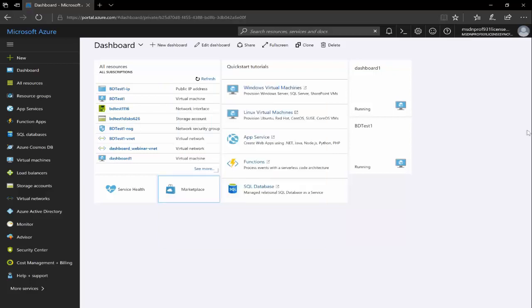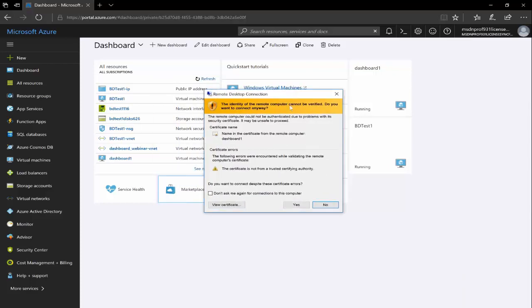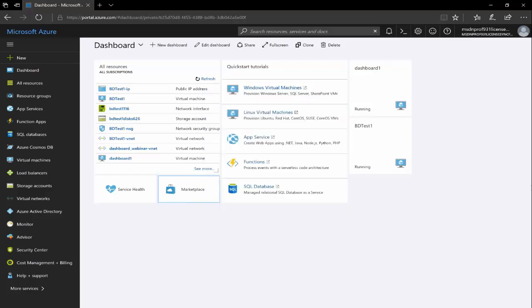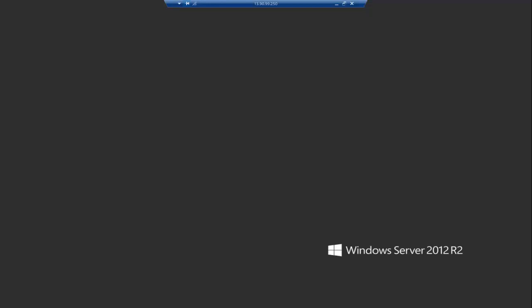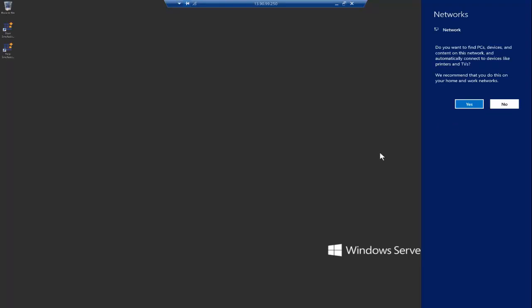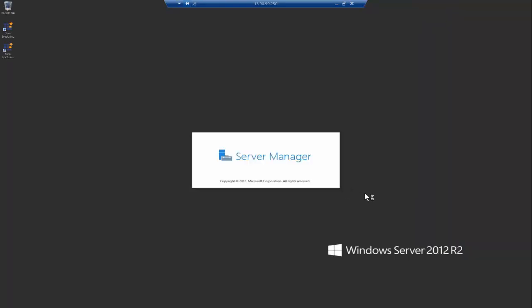Now, before I actually completely connect here, this is a virtual machine that I deployed earlier before the start of this session, and I have never connected to it before because I wanted to preserve that first run experience so that we could go over that on this webinar. So this is the first time I'm logging into this virtual machine, so I'll go ahead and establish that connection. Now I'll bring this over to this screen here. What we're going to see is the first run experience of this virtual machine. While we're logging in, the virtual machine will start to configure itself. It will automatically log in as that user, set up my desktop, and automatically start to run the server manager, and then from there we'll be able to get started.